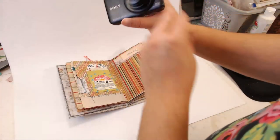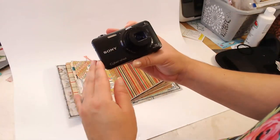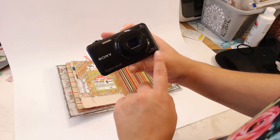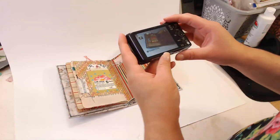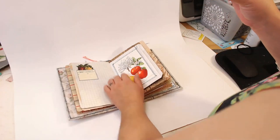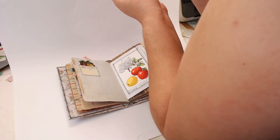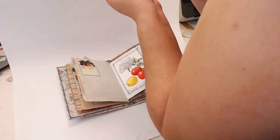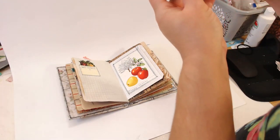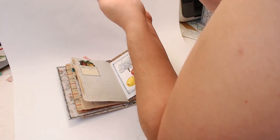This camera is probably about eight years old, but it does take 1080p video and has 16 megapixels. When I've gone to the store, cameras have really only gone up to 18 megapixels, so it's not far behind. The battery drains fast but I mostly use my webcam for videos now, so I use this camera mainly for taking photos — and it still works well for that.